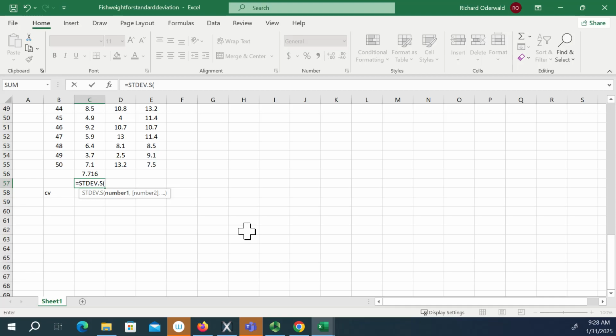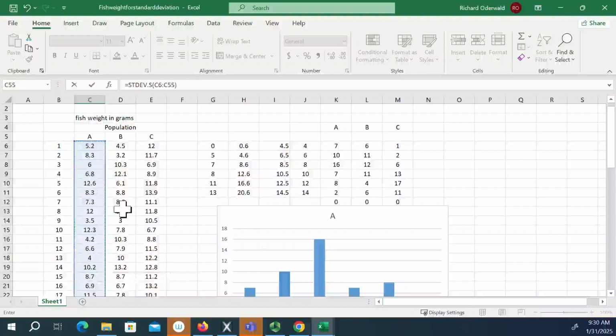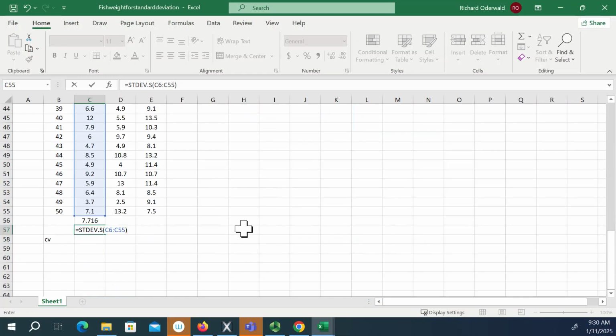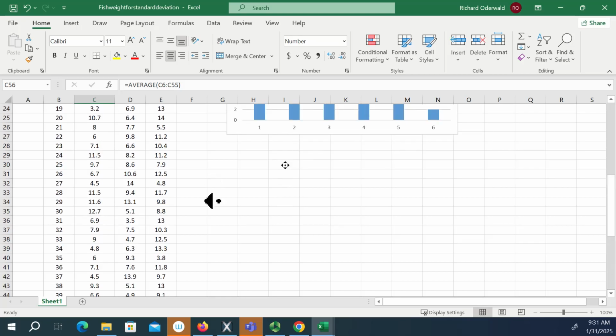This is the standard deviation for a sample. That's what the .s means. And that's the one we want to use. And there's no automatic version of this. We got to do it the hard way. Just mark those numbers. There's 50 of them. Close the parentheses. And hit enter. And here, with fewer decimals, the average is 7.7 and the standard deviation is 2.7. And these are, what was the units in here? These are inches.